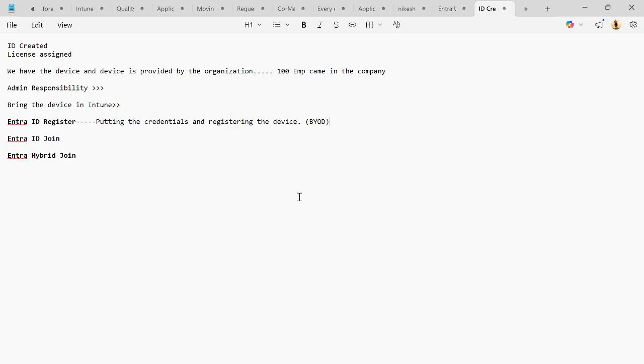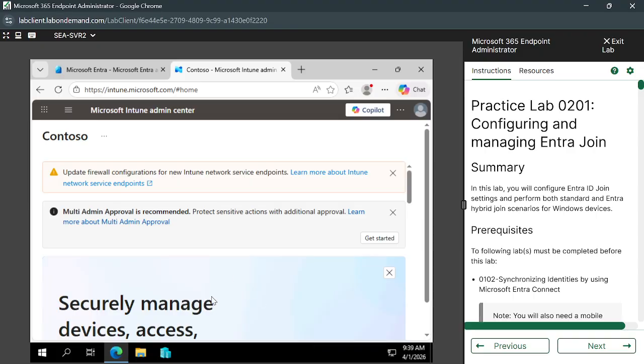Talking about the prerequisites, what are they? Abu, could you please let us know the prerequisites for enrolling a device? We are going to enroll the device with the registration. We are going to register the device. So what things should be there already so that registration can be performed on a device for a user? The auto enrollment should be turned on. Okay, MDM user scope, auto enrollment should be turned on.